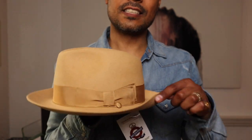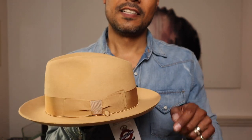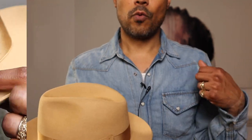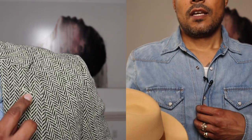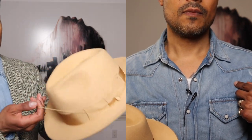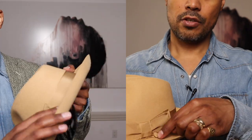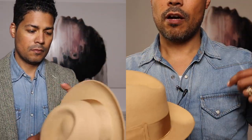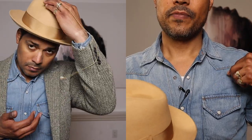And the cool thing is this comes with a wind cord. If you don't know what a wind cord is, I can explain it. When you're wearing a jacket, a sport coat, blazer, and you have your little hole where you would put a pin or a flower, you have this cord here that you take off, remove, and put through that hole, and you put your hat on.